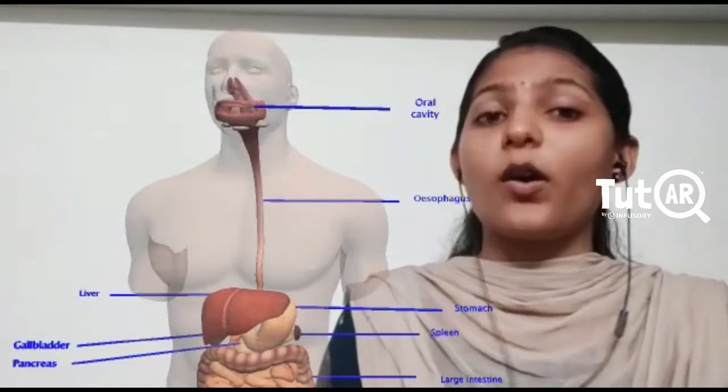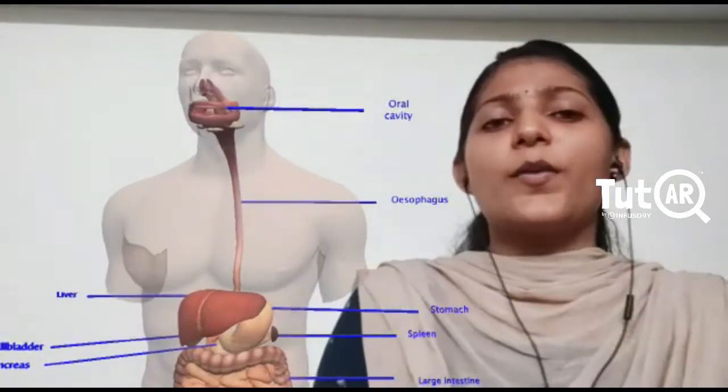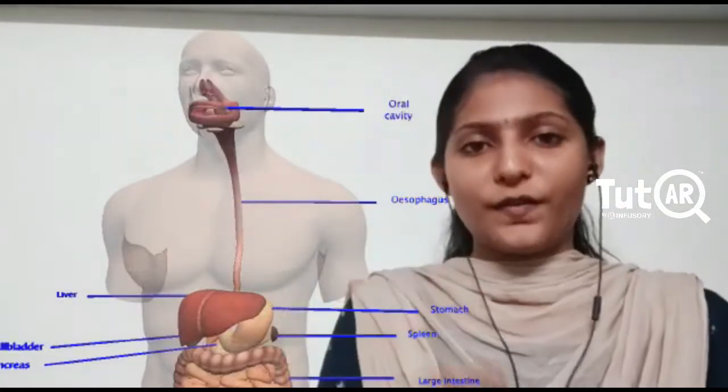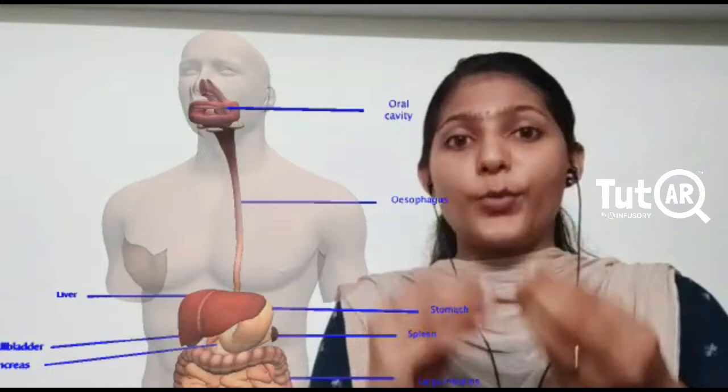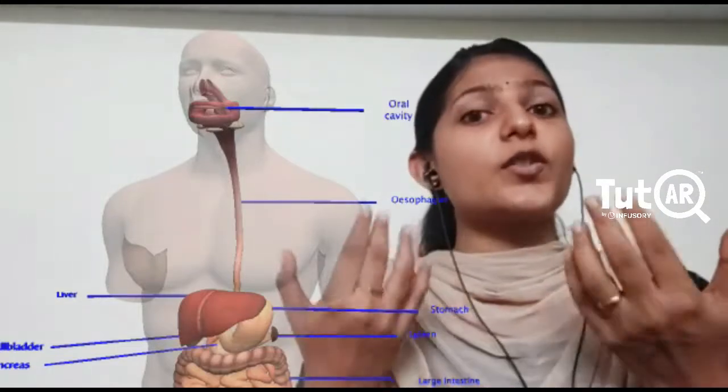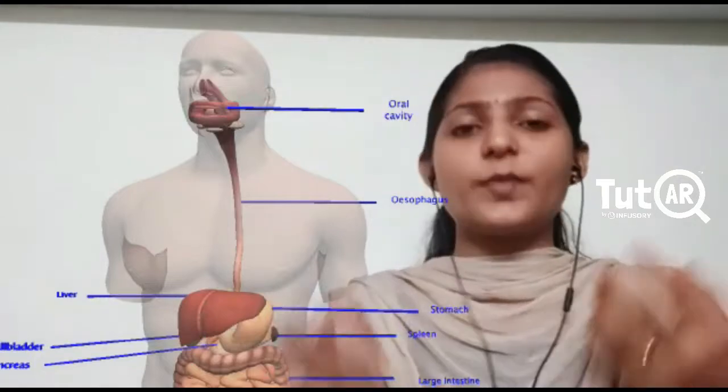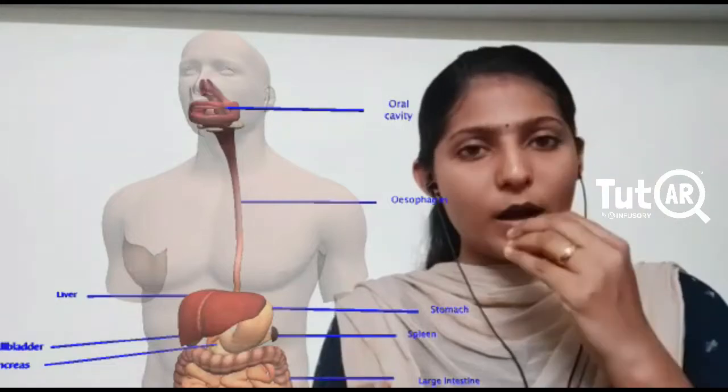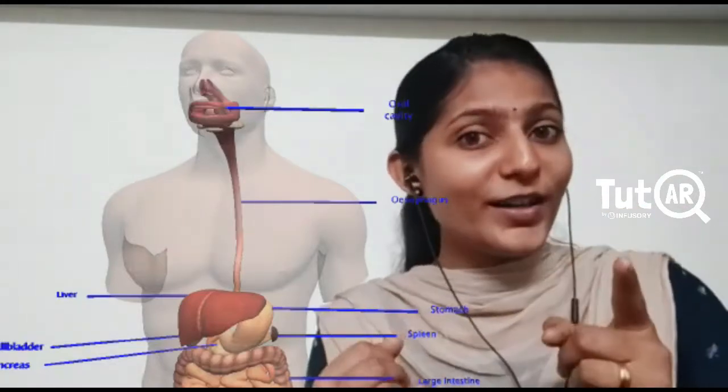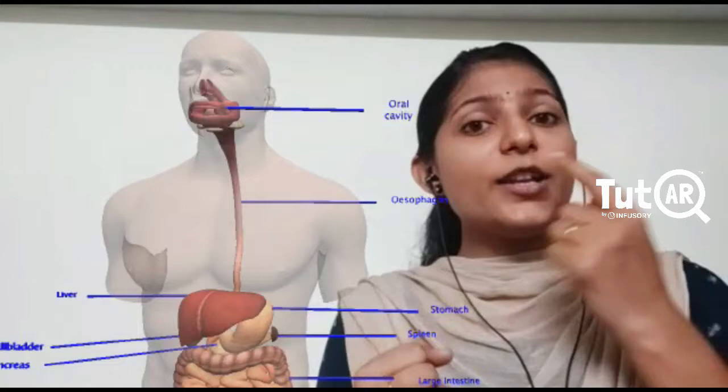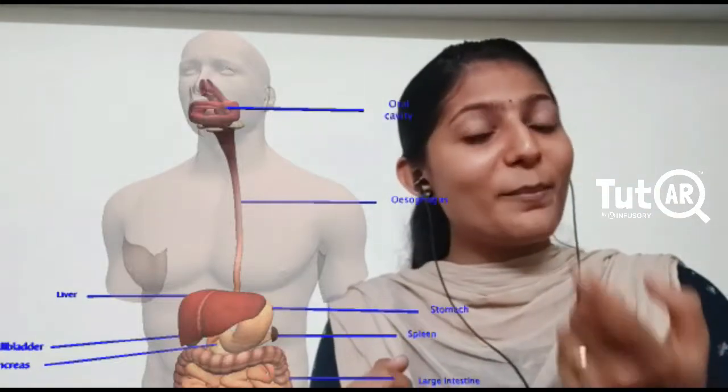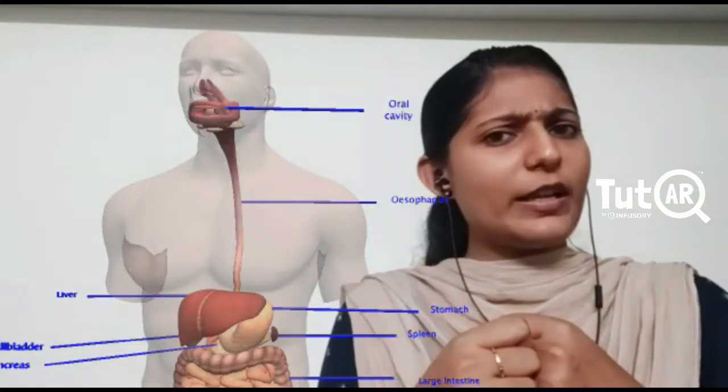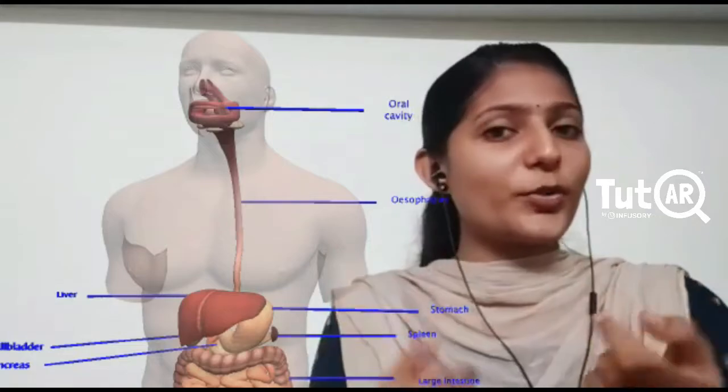So the first part which is the oral cavity or the mouth. We all know that we take in food through our mouth. So when you take in your food, it needs to be broken down into smaller particles. You cannot swallow it otherwise. So when you are eating a bread, suppose you are eating a bread, what happens immediately when you put the bread into your mouth, you start chewing it with the help of your teeth and the tongue will do the process alone.